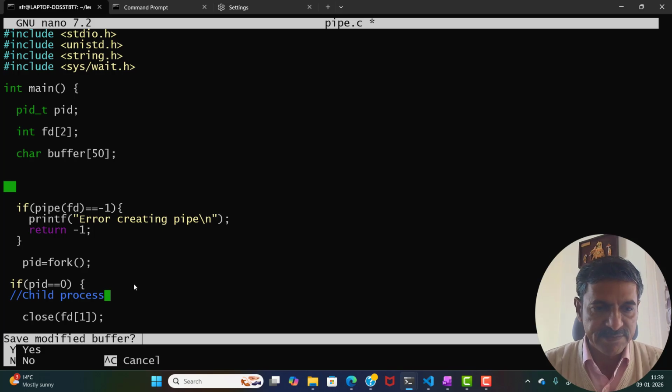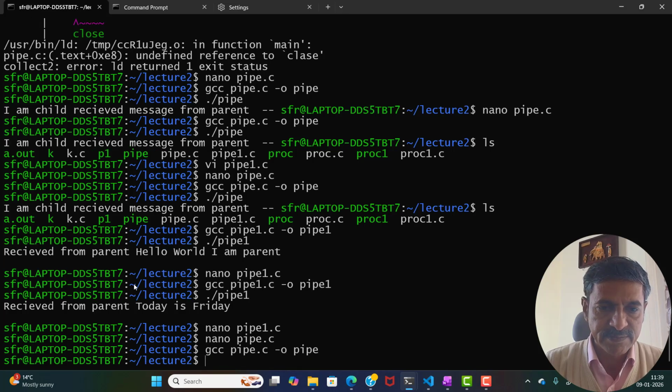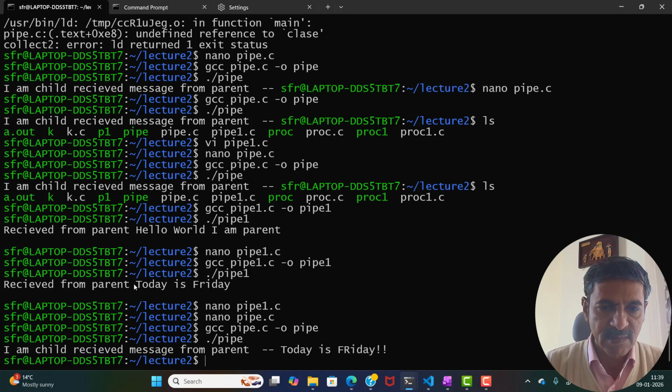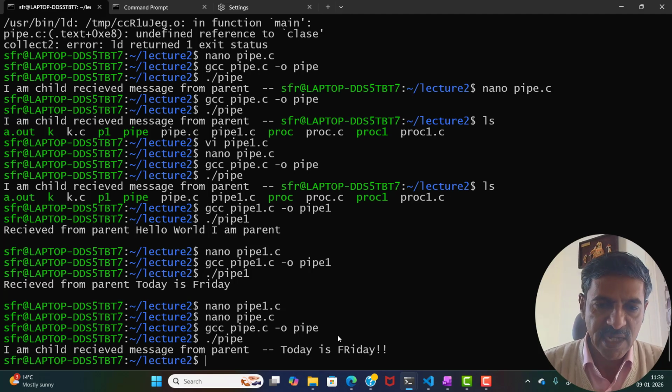Let us see. gcc pipe.c -o pipe, then ./pipe. Yeah, it's working now. Okay, so the only mistake was I was creating the process and then creating the pipe.